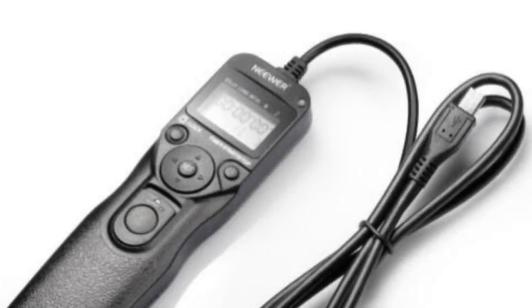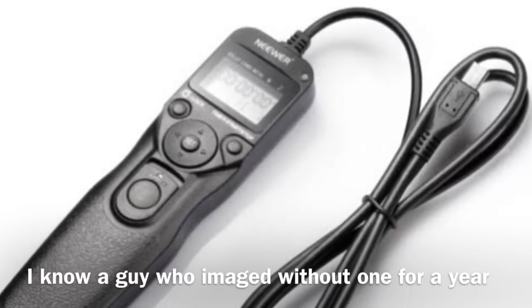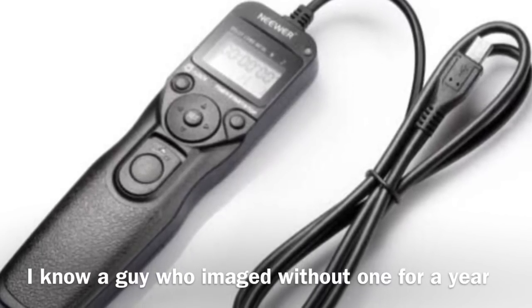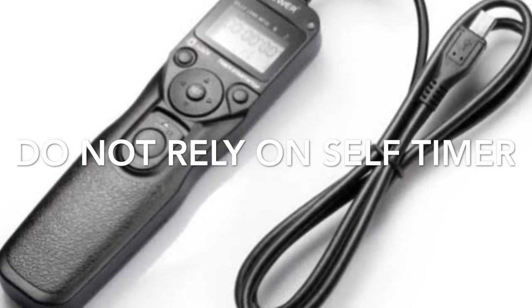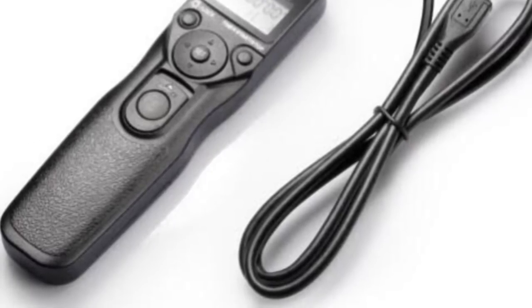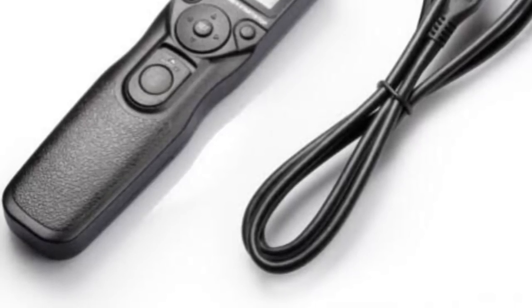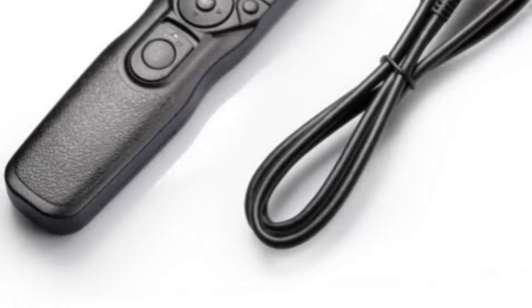An intervalometer, as common sense as that may seem, is something that a lot of people ignore. If you shoot in manual, you'll realize that you have a 30-second limit. And that's just not long enough for a lot of deep sky objects. You're going to need an intervalometer. And not only that, but having to put your hands on the camera physically will increase vibration, especially on budget mounts. So being able to do that wirelessly or with a corded intervalometer, that just makes life so much easier. You're going to lose a lot of shots by putting your hands on the camera, I assure you.